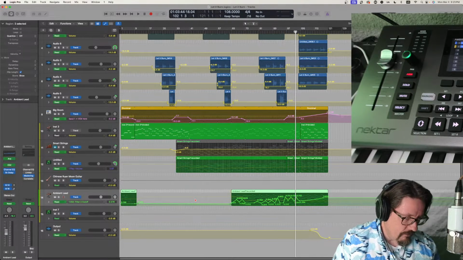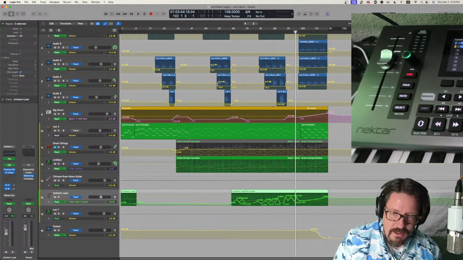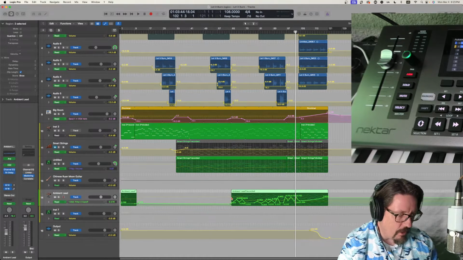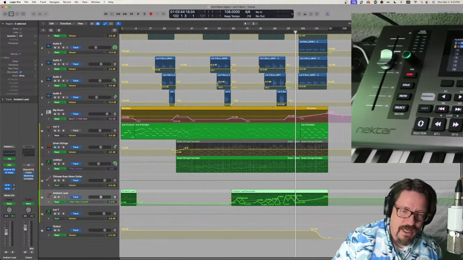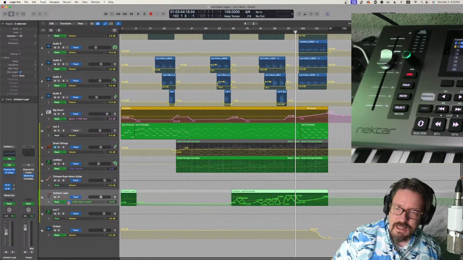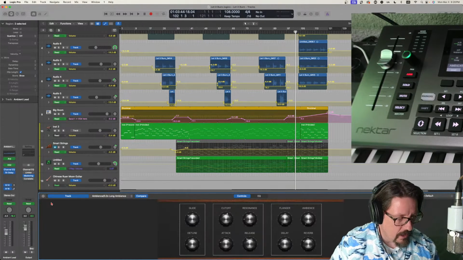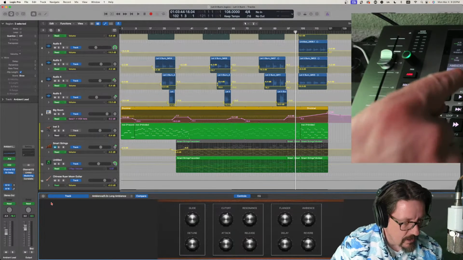I do like that with this we can do all the effects, but I would love to have all of the instrument parameters also built in so that I can page through all of them. I don't know how complex that would be for something like Alchemy, which is so insanely busy.